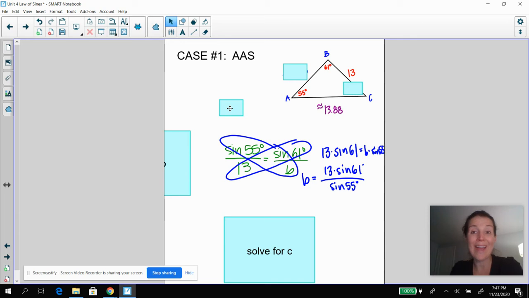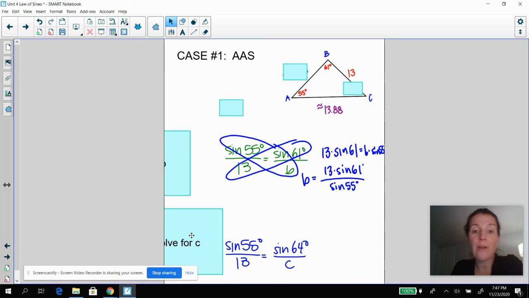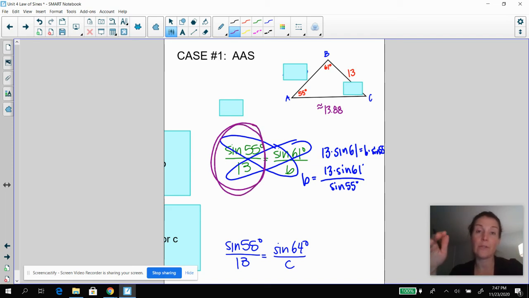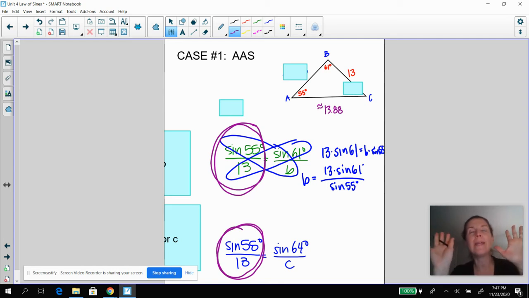So now I want you to pause the video again and try to solve for C. All right, we're back. So a great rule of thumb is if this is your initial starting ratio, like this is what's given to you, that 55 degrees and then the opposite side length, use that again, almost like it's our scale factor, remember from similar figures. Use that again because in case, God forbid, you made a mistake in solving for side length B, like if you did sine of 61 over 13.88 and you use that as your starting ratio, you might have made a mistake, right? So you don't want to do that. So always go back and start with that first ratio.